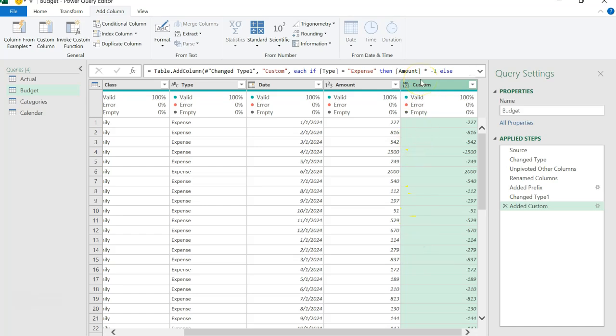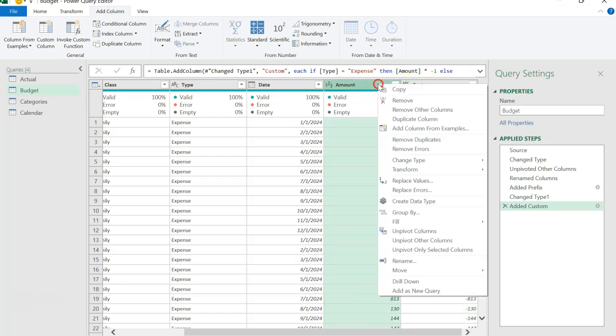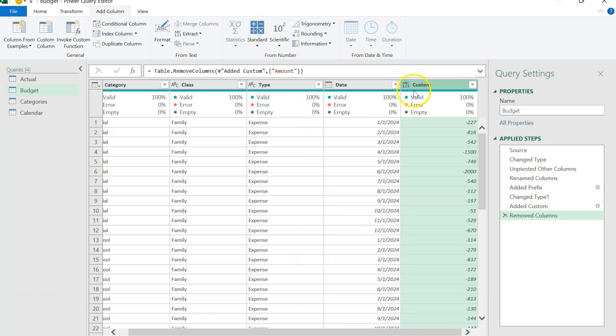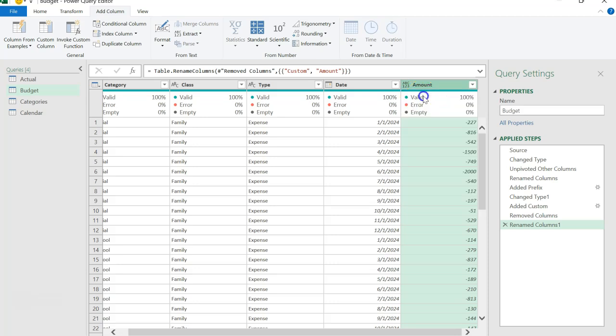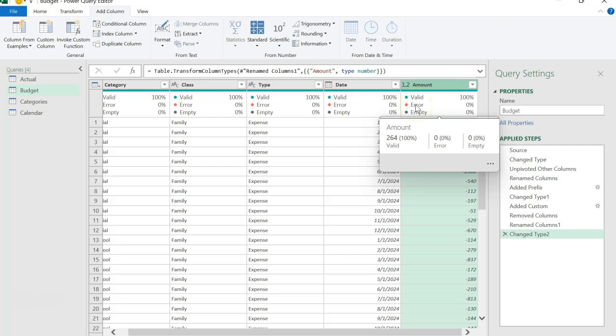So with this done, what we expect to get is when I click OK, you'll notice that I now have a new column called custom. Now this column is similar to the amount column apart from the signs, right? We are going to use this for our calculation. So I'm going to delete this original one. Okay, then rename this amount and from this point, I can properly assign the data type to this. It's important you do this so that when it comes to aggregations, these numbers will respond. Okay, so we've done for budget.